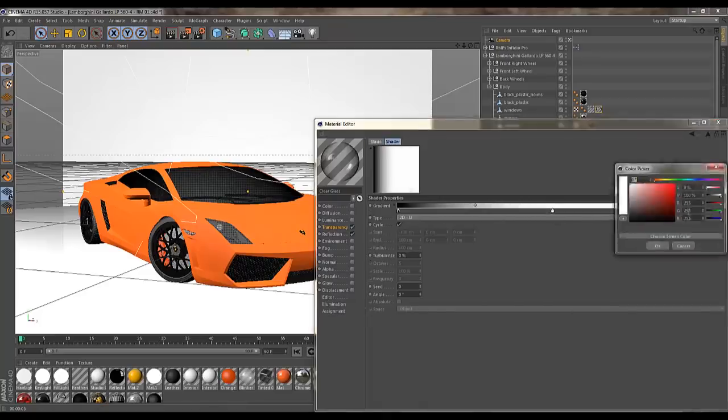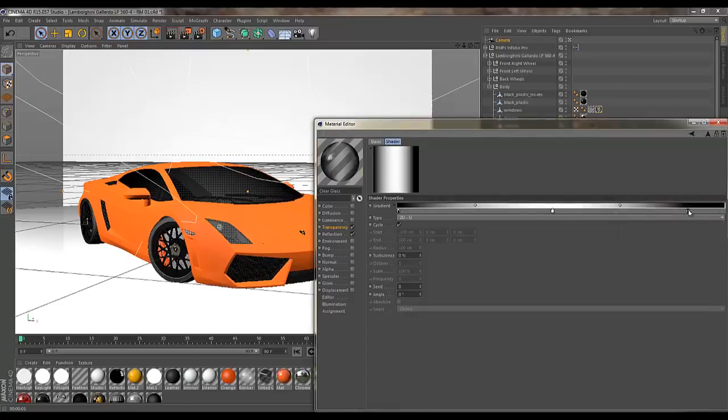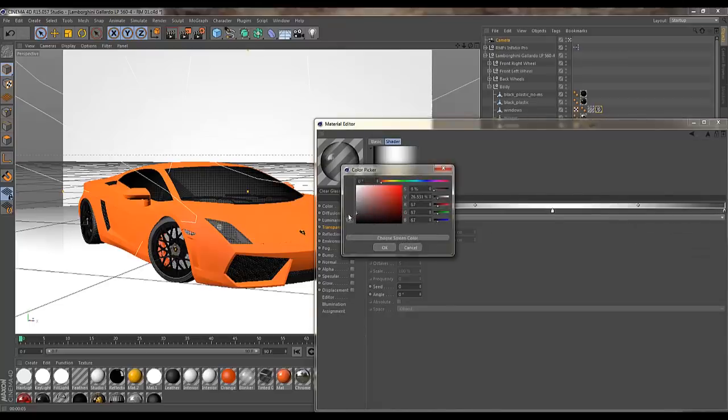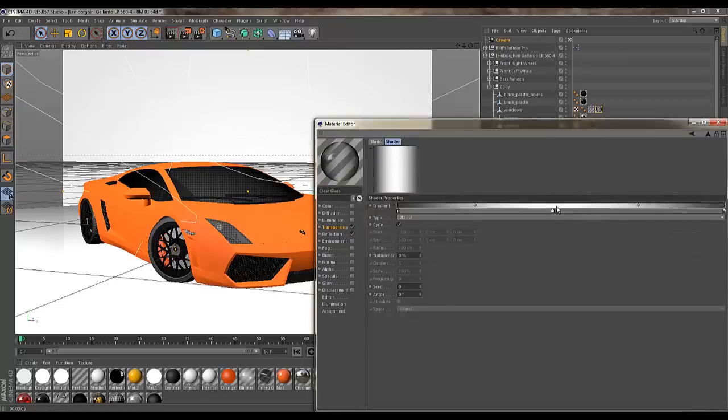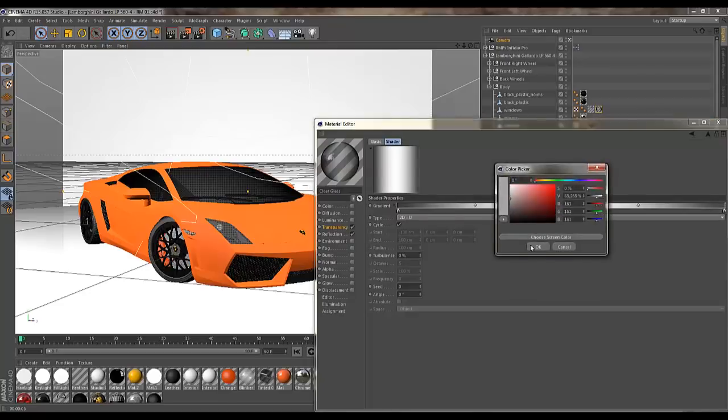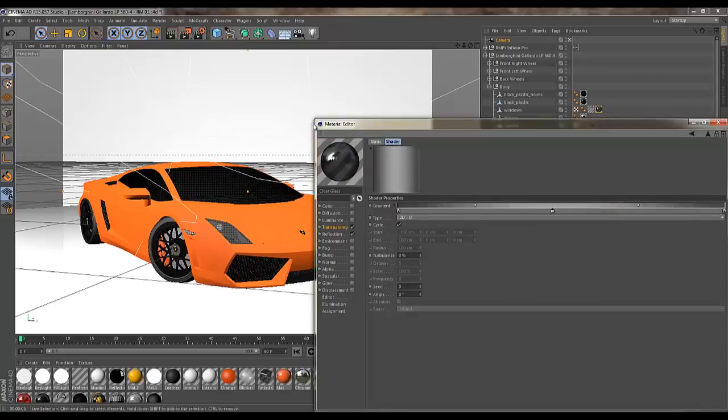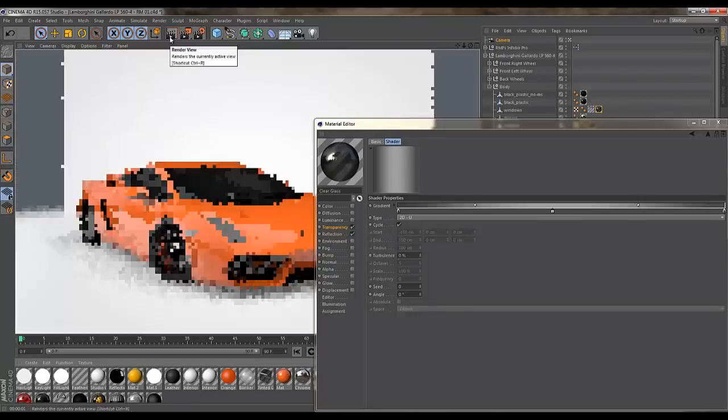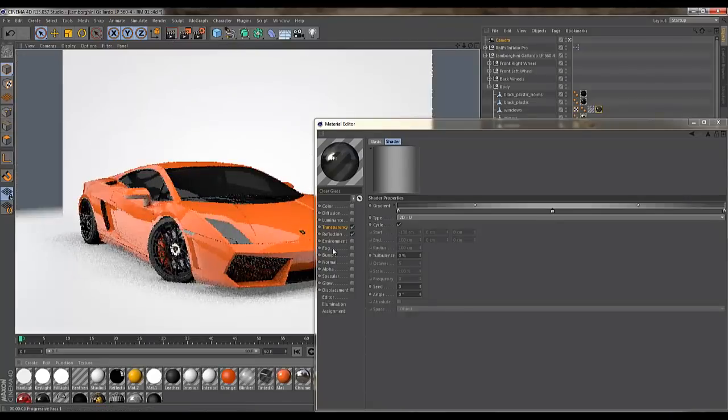I made a shape like this. Maybe not so much. With a bit of greys on the side, and maybe this is a lighter grey, something like that. This is looking more like it. Yes, there we go.